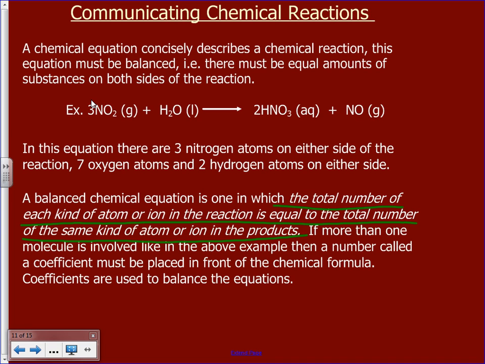Now, that gives me how many nitrogens here? 2, plus 1 more is 3. How many over here? 3. And over here I have 6 oxygens plus 1 is 7. 2 times 3 is 6 plus 1 is 7. This would be a tricky one because you have 2 things going in different places. You have to remember it's the number on one side, not the number in this compound and that compound. It's the total number of oxygens on both sides.